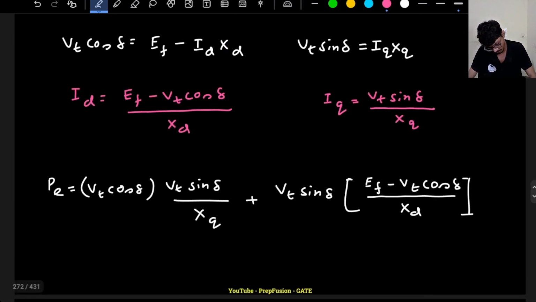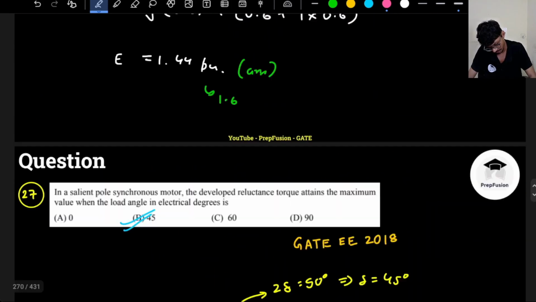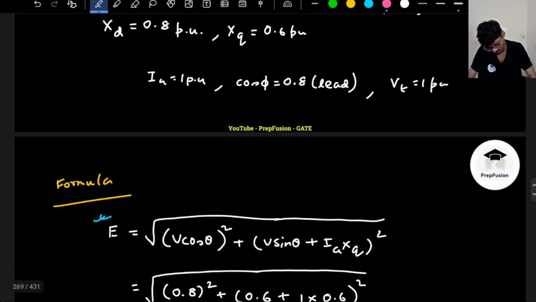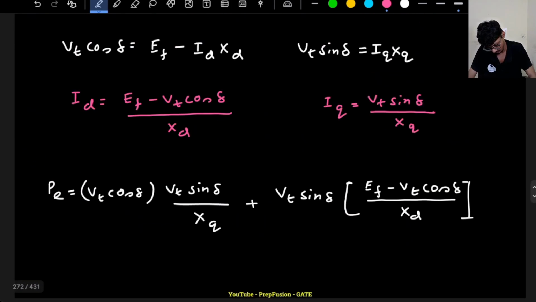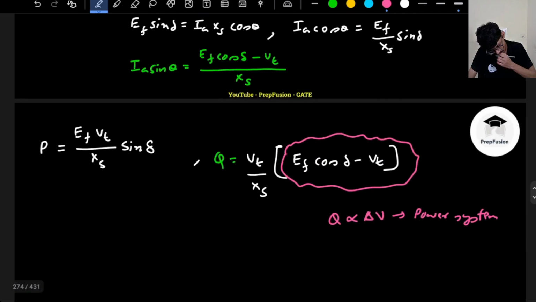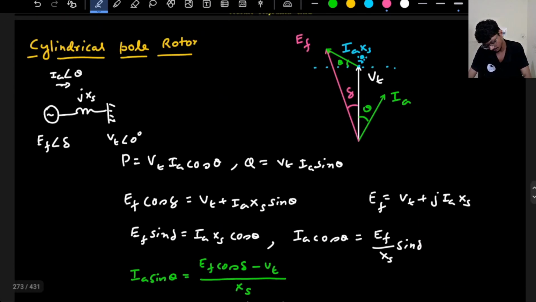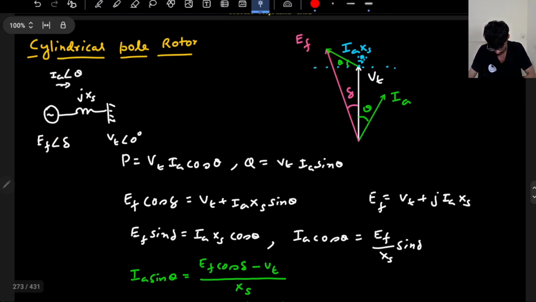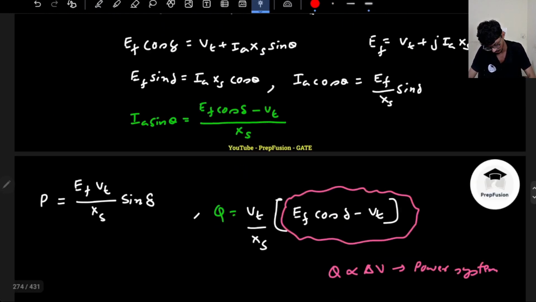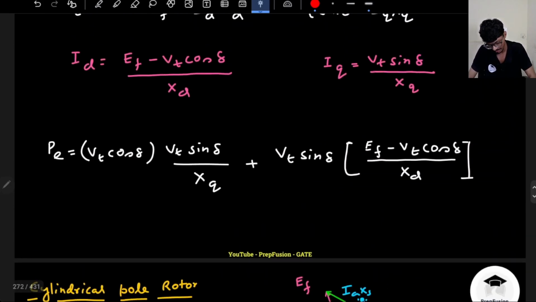One thing I forgot to mention here. This reactive power that I just derived, where is it? It is at the terminal, but what is the reactive power sent from the generator? It does not matter. We are calculating the receiving end reactive power, so we will only calculate that.